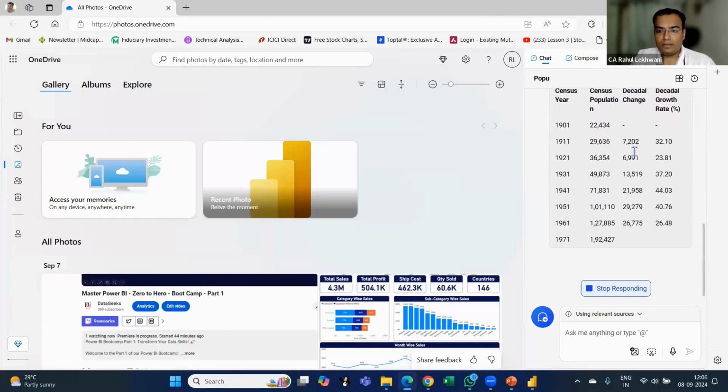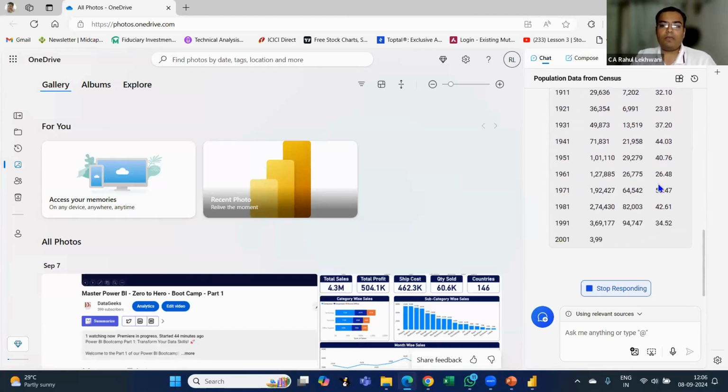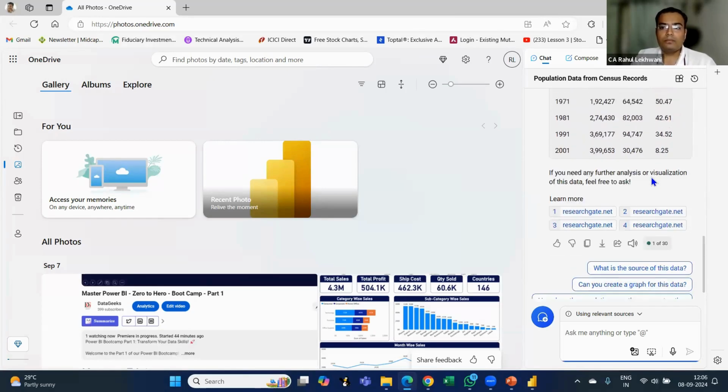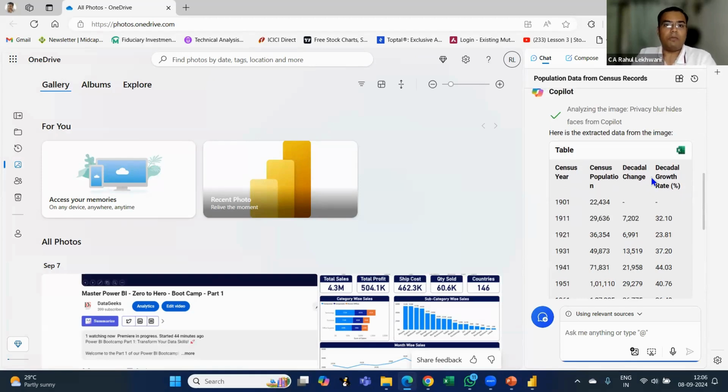Can you see this? This kind of output can be available from various different tools, maybe ChatGPT, Claude, Gemini. There are a lot of options. But why do I use Copilot? Because Copilot is a Microsoft software, and Power BI is also a Microsoft software, and Excel is also a Microsoft software.